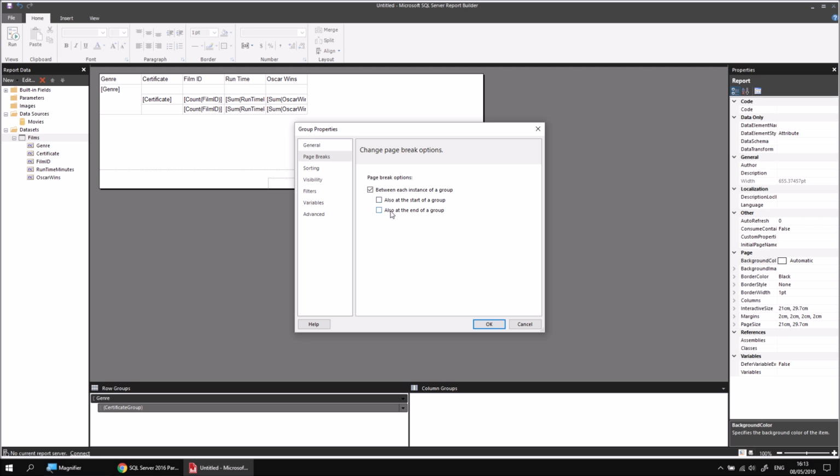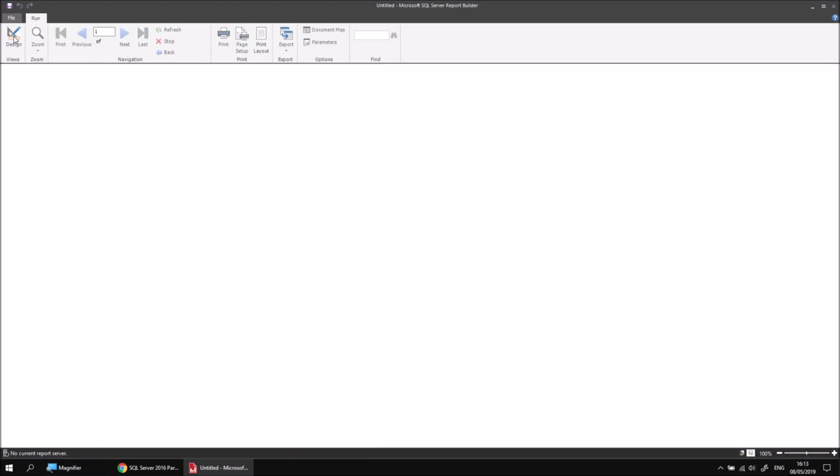There are a couple of other options. Let me just show you what those mean. If I click OK first without checking the extra options, when I run the report this time, I'll find that my genre groups are separated onto different pages. So action appears on the first page, adventure on the second, and so on and so on. You can also see that on the first page, if I return to the action page, that I've got the overall table headers sitting at the top.